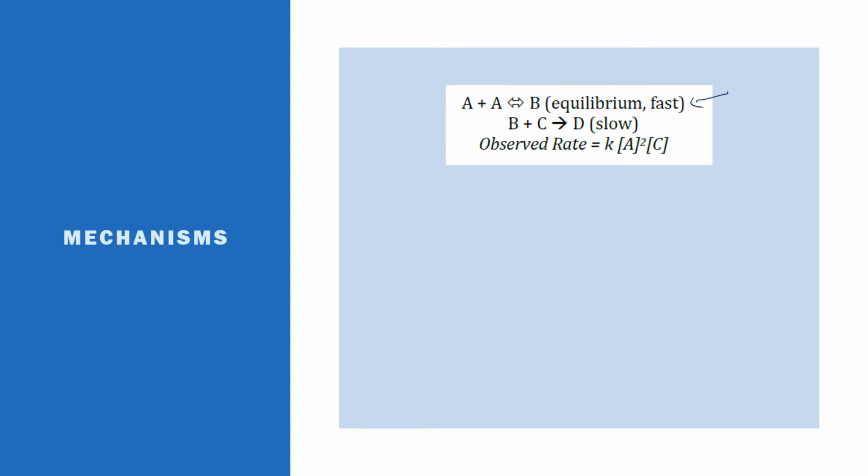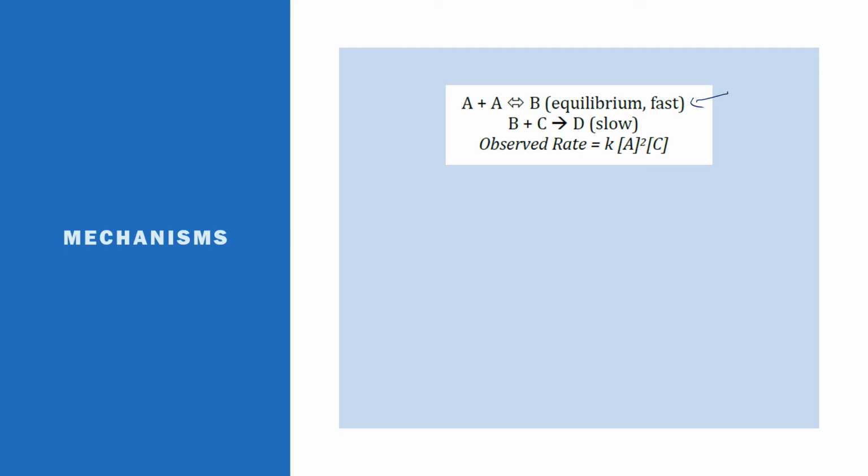And this one kind of looks weird. Usually we write it like two arrows going back and forth. It's a reversible reaction. And that typically is not going to be your rate determining step because it's reversible. So whatever the other reaction is, your slow step, or if there's multiple, that will tell you which one's the slow step.